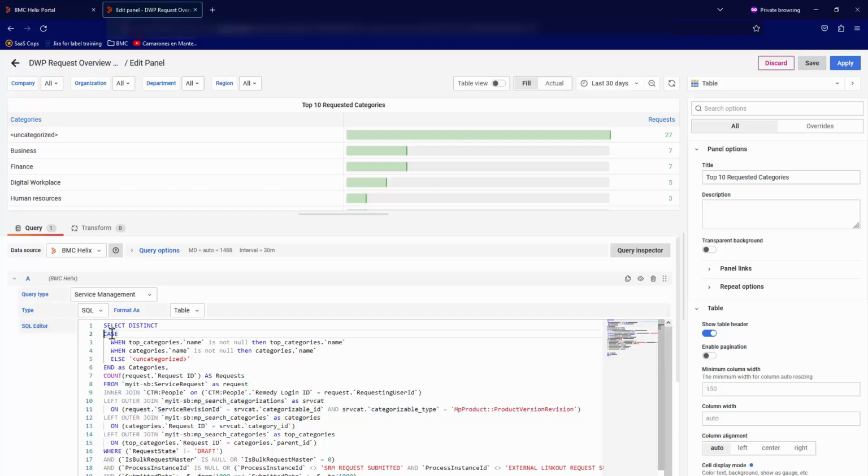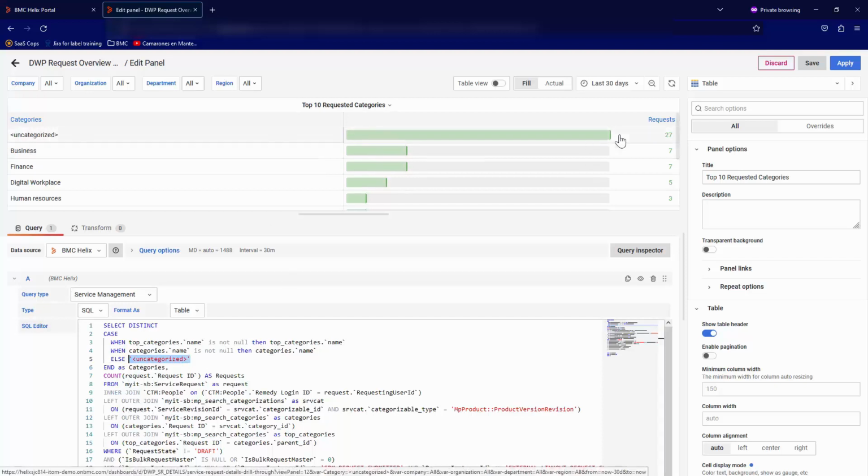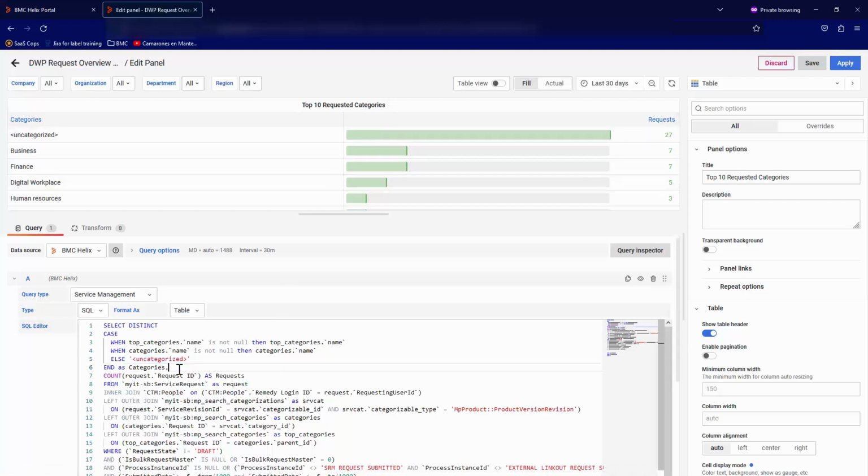And also in the fields, we are joining together the two categories that we have available. And then if none of them matches, then we are putting a label as uncategorized, as you can see in here. That is the top offender for this category.